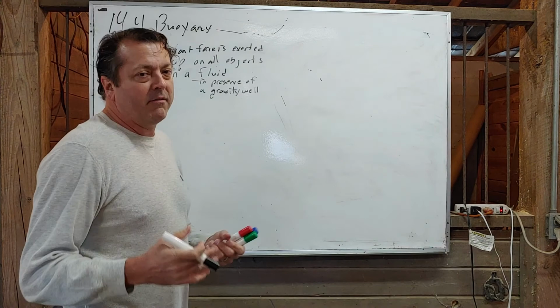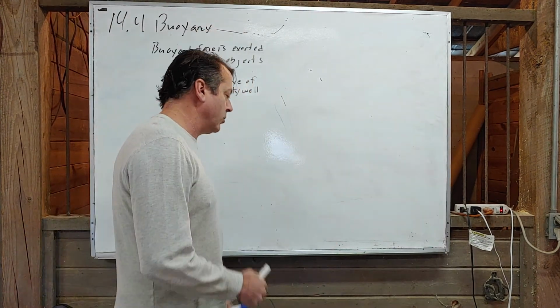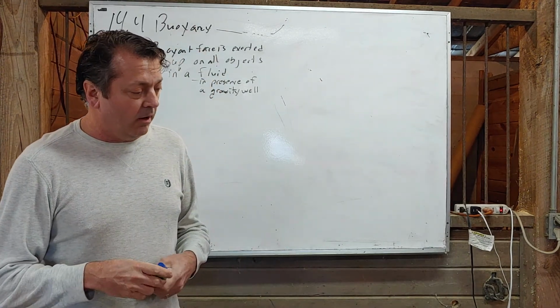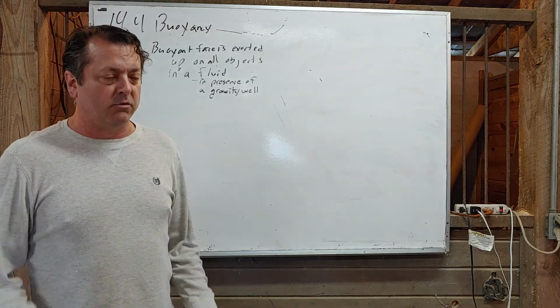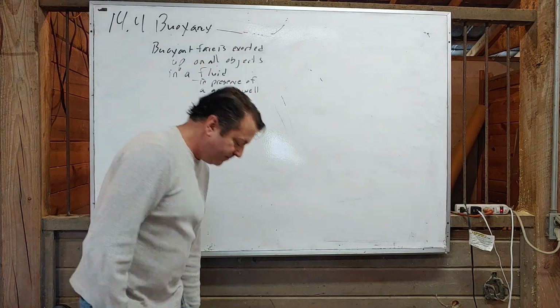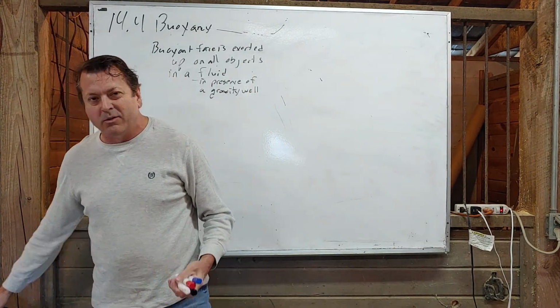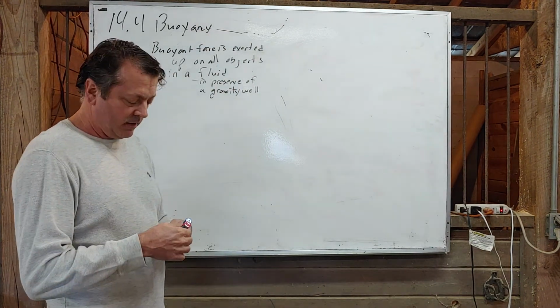So as long as there's a gravity well, in other words, if it's sitting on the Earth and under the influence of gravity. If we were in the International Space Station undergoing free fall, there really wouldn't be a buoyant force on you because gravity's not pulling down on that fluid. But in a gravity well where you're getting pulled down, it's valid. Now, what would cause that?